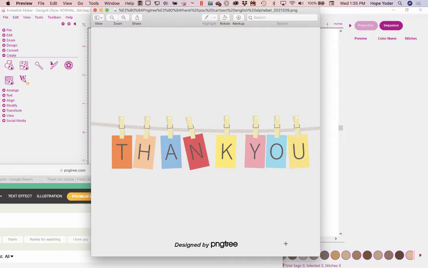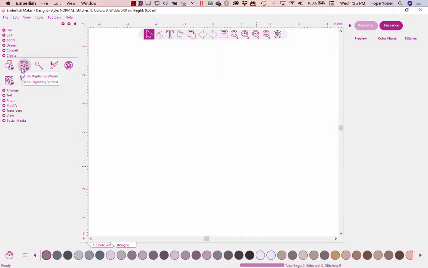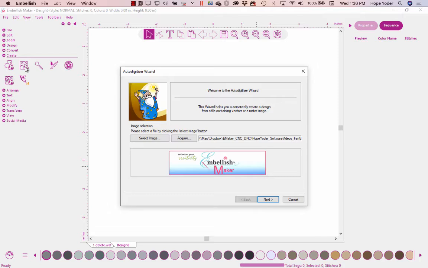Now, I want to point out that this is not the place to use SVG files. The Auto Digitizing Wizard is for pixelated images that aren't vector. They're not SVGs. They're either a PNG or a JPEG or a bitmap type of image.